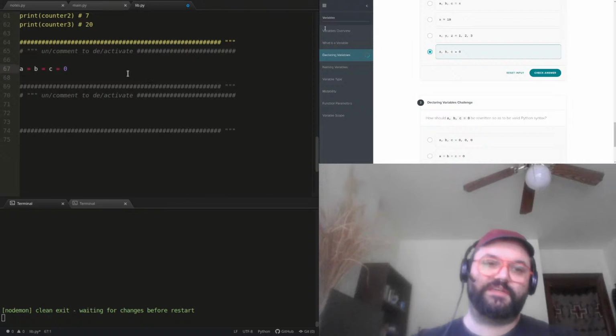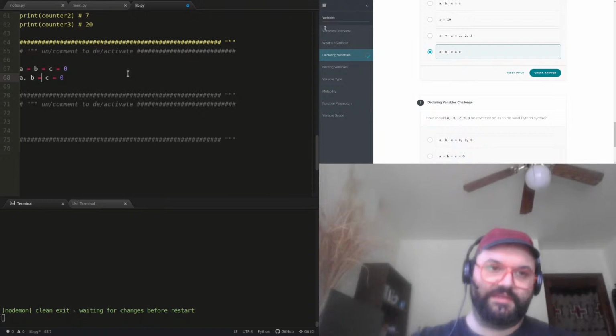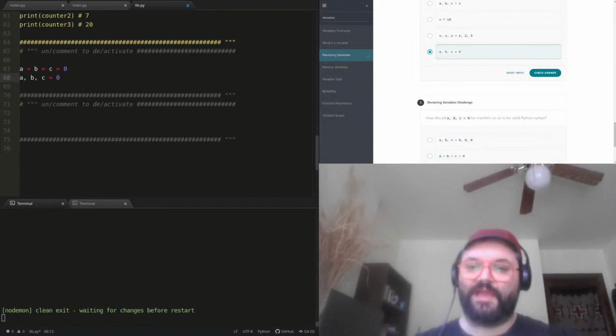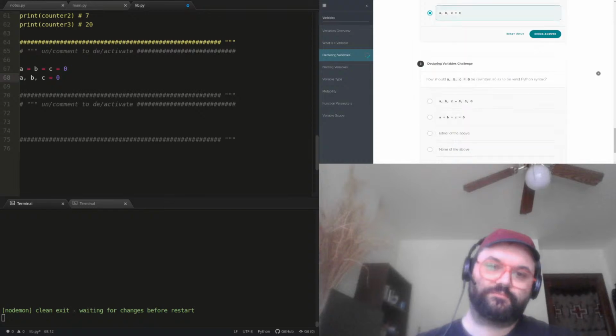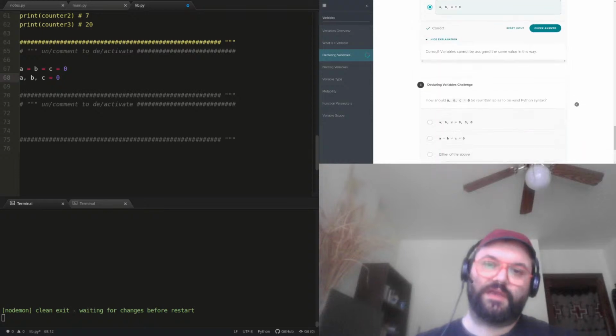Whereas if we did commas, this is not initializing multiple variables to the same object. It's trying to unpack something, and there's only one thing there. So let's check the answer.